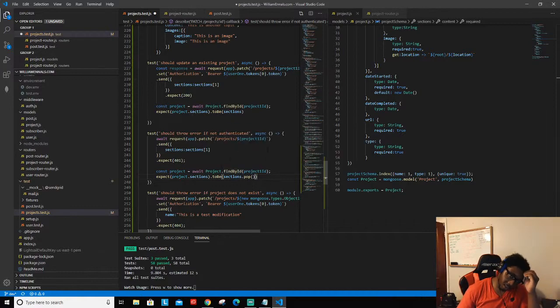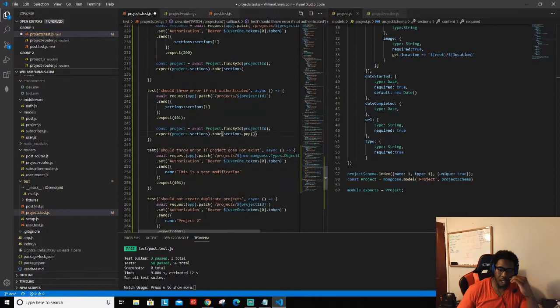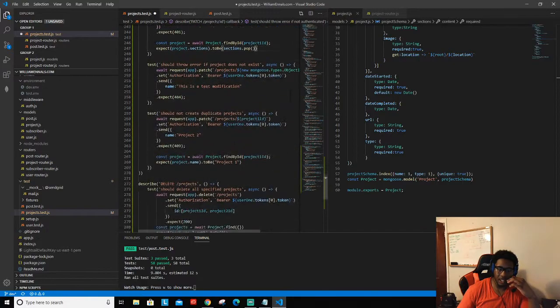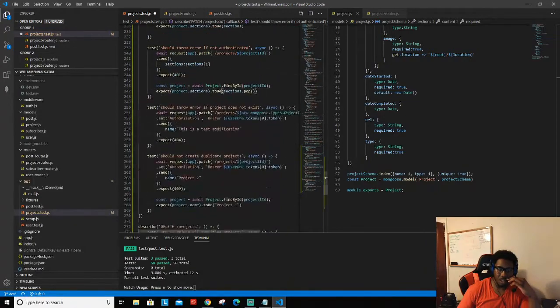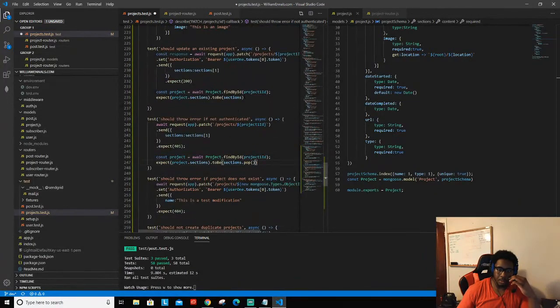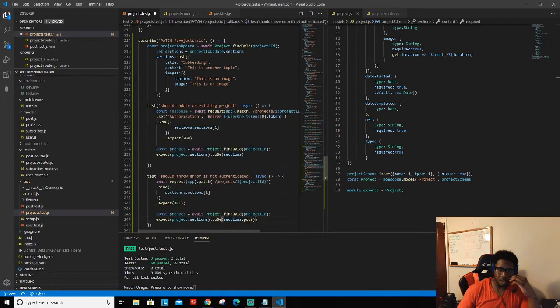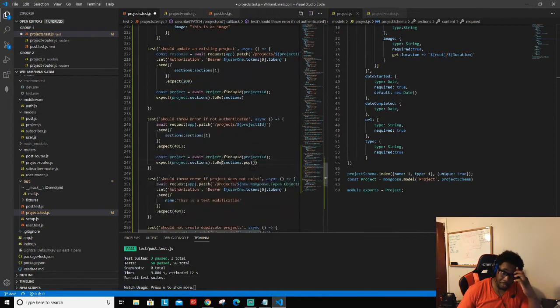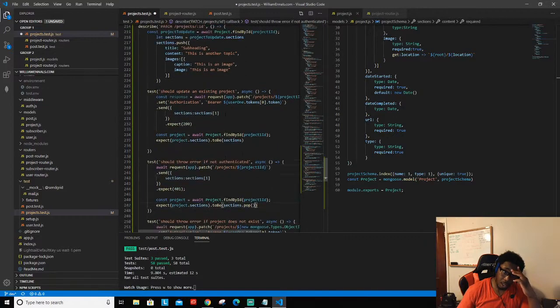My thought process here is that if I do pop on this, I might alter the original state of the sections that we've been trying to use. So I want to make sure it doesn't affect anything else, and actually I don't think it will. I think I'm safe to go ahead and do this because all the tests that are using it are just above it. So when I do sections.pop, we're good to go.